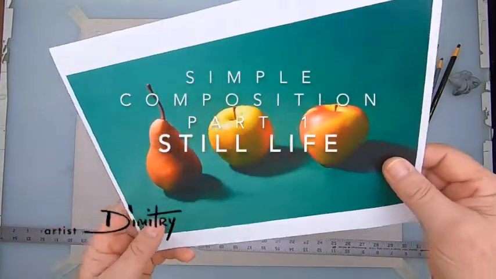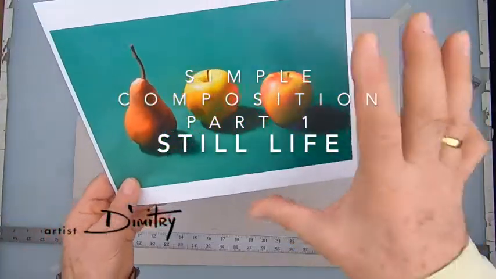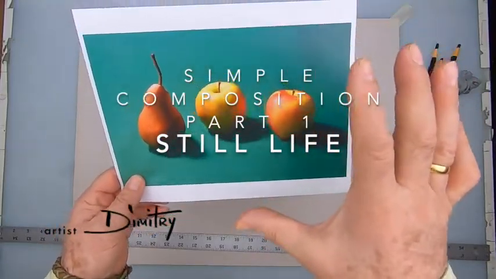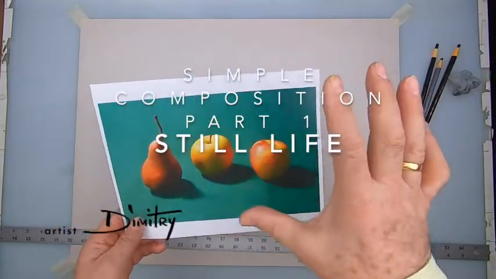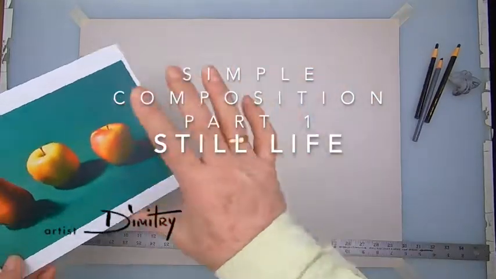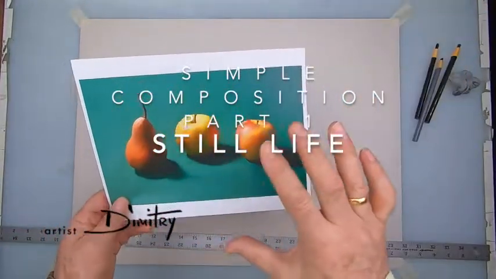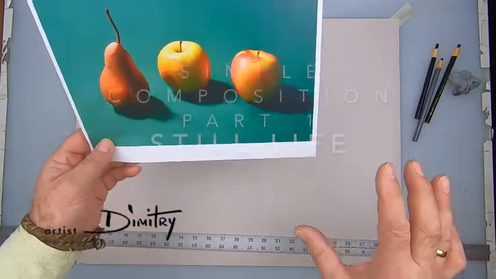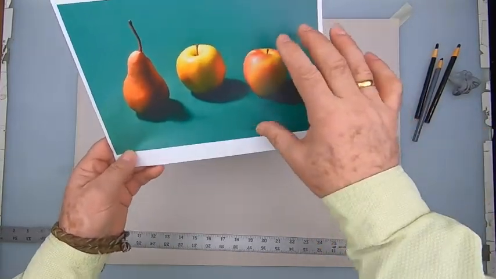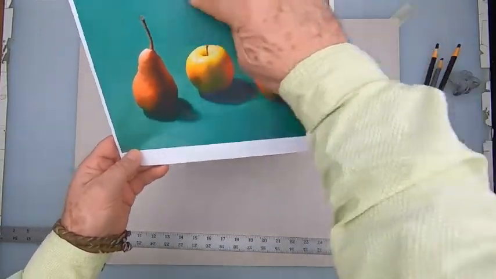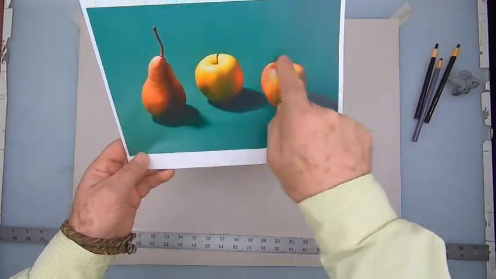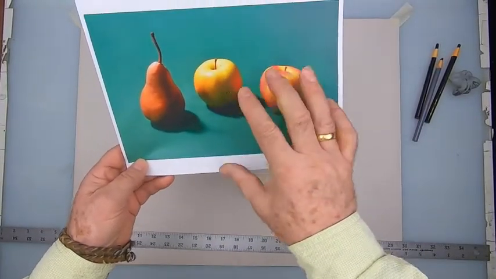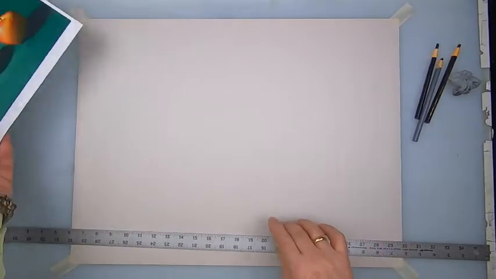This lesson is about how to develop a simple composition still life drawing. The first part, we're going to go through the steps of designing the drawing nicely. And what we need to do when we're designing the drawing, we need to consider a nice balance between the surrounding space and the objects themselves. And so let's take a look here.